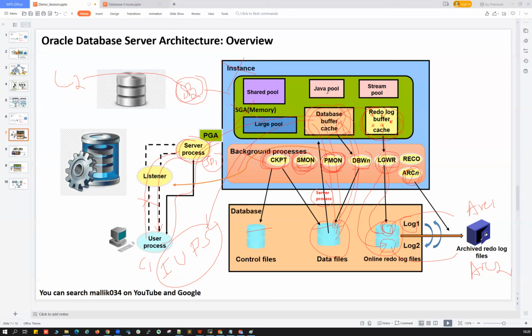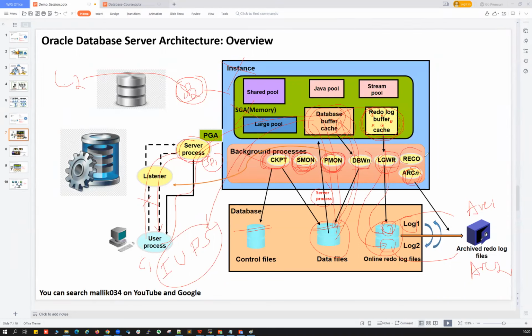Any transaction, whether a commit, an insert or creating a table, with thousands or millions of users connected doing transactions, all will be generated with a new SCN, system change number. And your checkpoint will take the latest SCN number and update the control file and data file headers to keep the database in a consistent state. Doing that at regular intervals will help make my database restore and recovery faster. Right? That's the job of your checkpoint process.